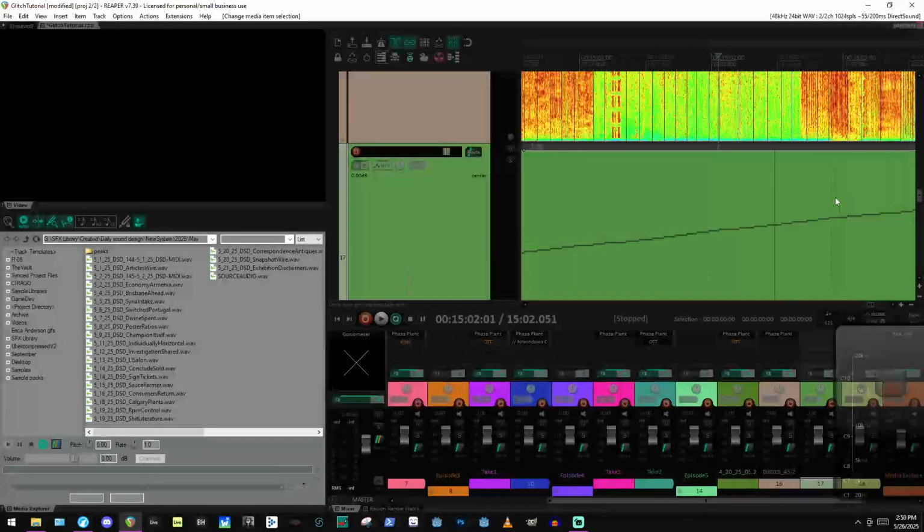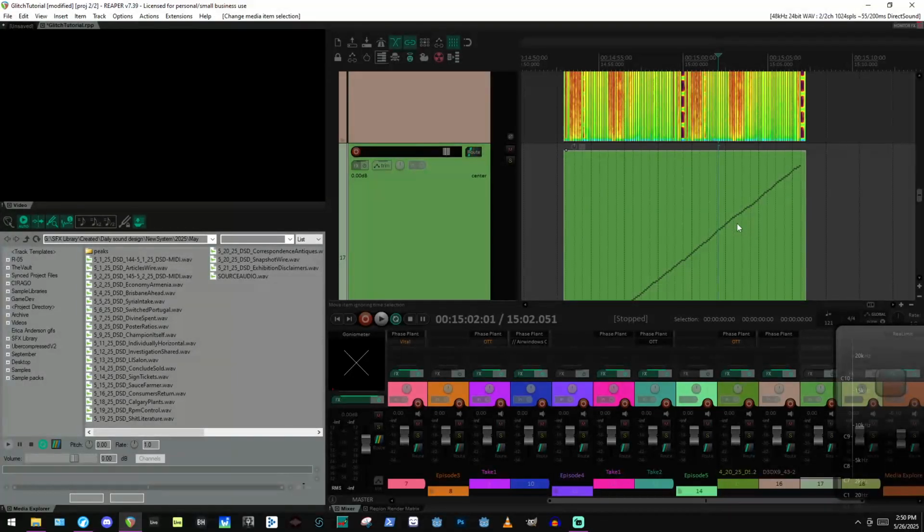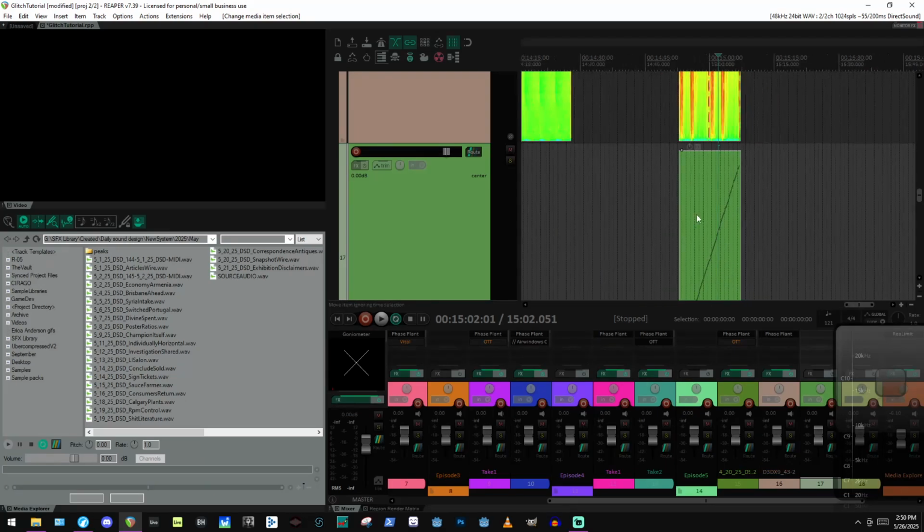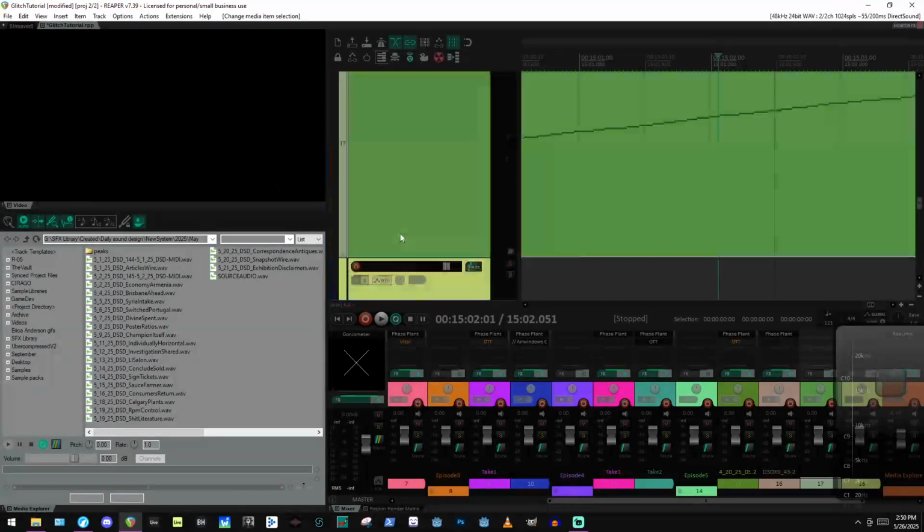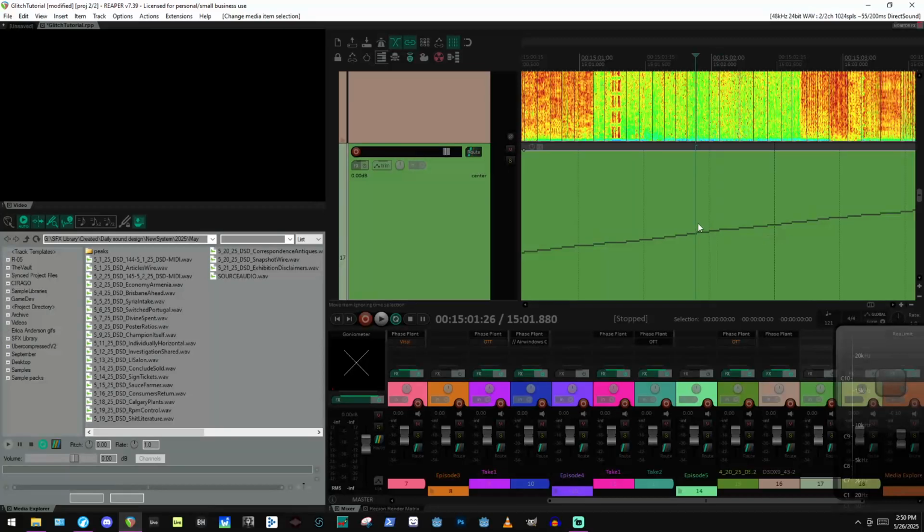I bet it does it this way. If you're chopping a drum break and you're putting all the chops into a sampler, you can play through them in time with this MIDI file. I bet that's why. That's an option. But yeah, that's cool.